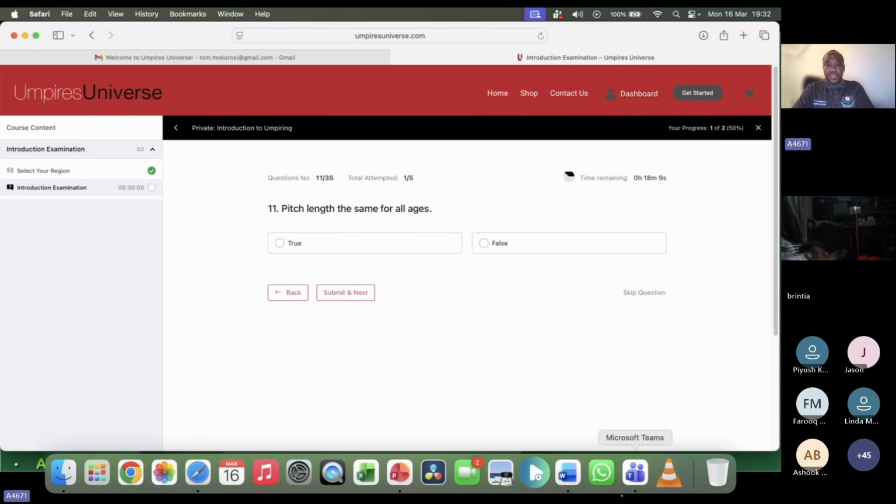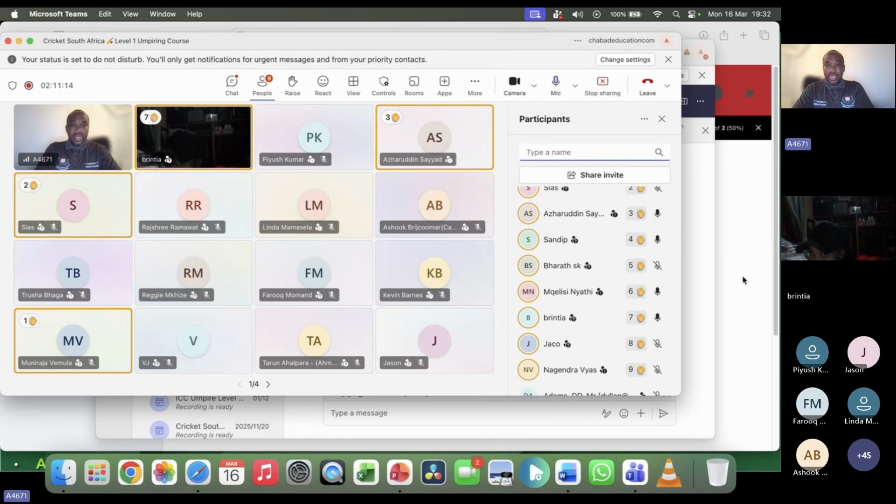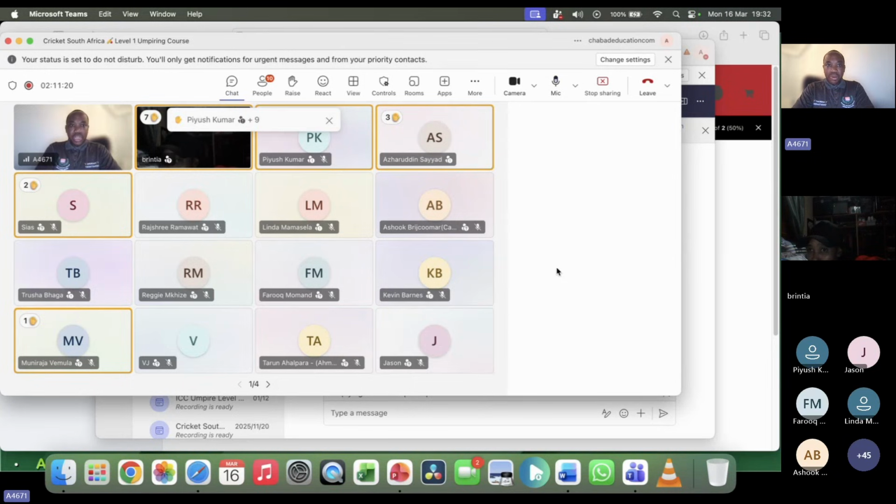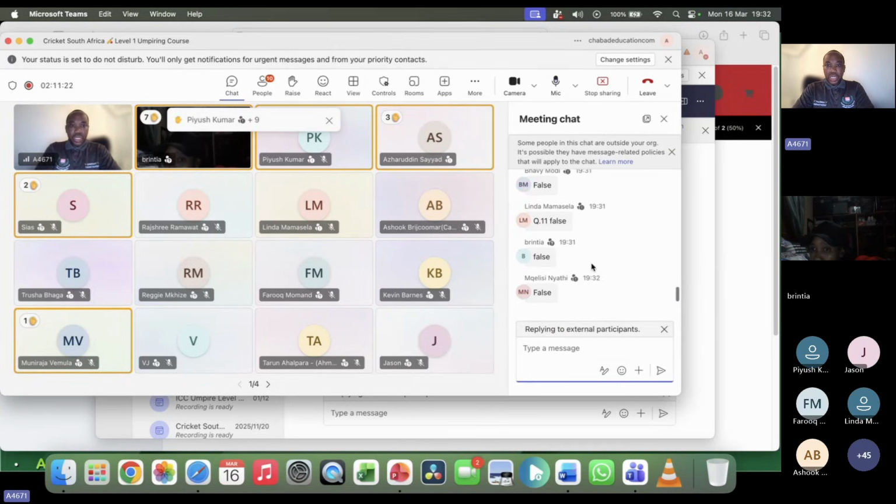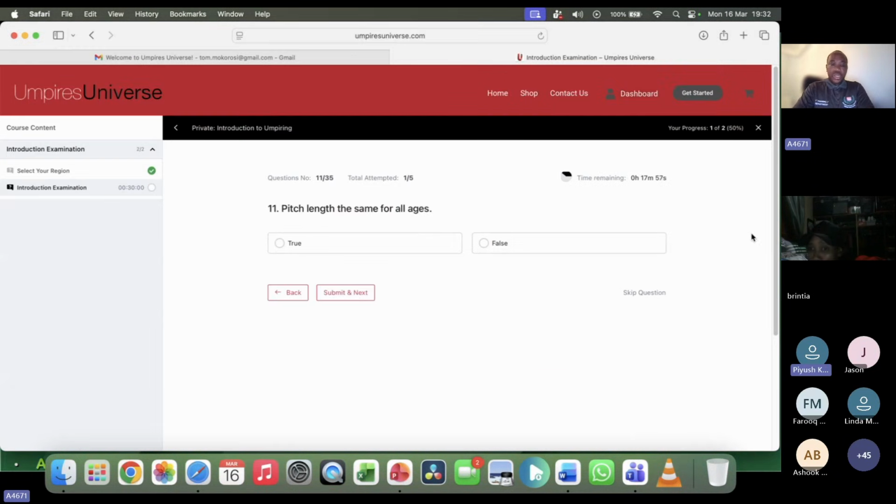I see your microphone is unmuted, Mpelisi. Can we hear you? No, we can't. You can type your answer into the chat box. False. That is correct. Well done, Khaleesi. For youth cricket, the pitch length is allowed to be less than the 20.12 meters for senior cricket.